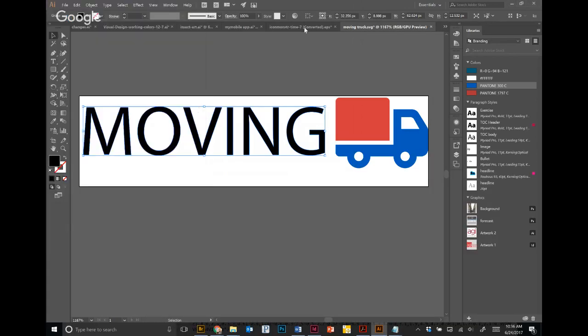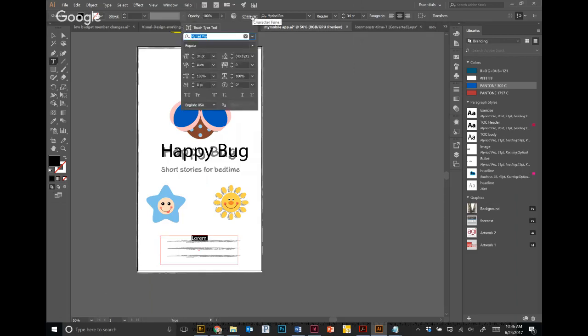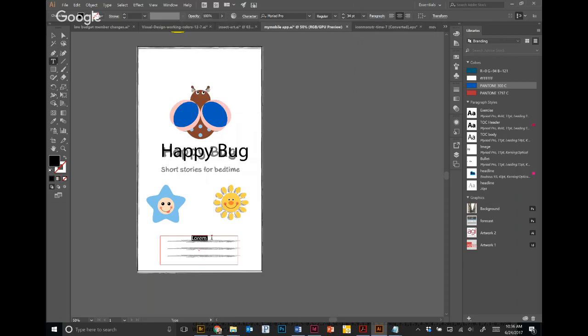Now, taking this a little further, let me go back to my mobile app that I was working on, and maybe I want to put some text in here, and it's going to do automatic fill. So I'm going to make it a little smaller by pressing Control-Shift lesser than, and we'll get some text in here. It looks like, yeah, so it's still a little big. All right. This is where the last read stories appear.